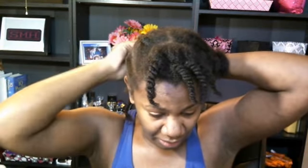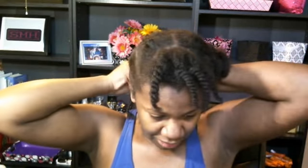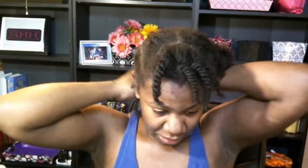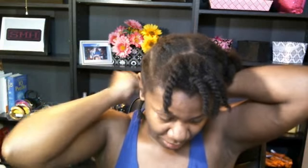So this is the first time I'm gonna actually be swimming laps since my hair has been completely natural. I think the last time I actually swam some laps, I was probably still transitioning. So this is the only thing I can think of on how to put my hair back so that when I get out of the pool and come home and wash the chlorine out of my hair, it ain't going to be shrunk up and tangled beyond belief. So I'm looking for suggestions on how to do your hair, one, when you're working out, like aerobics, when you're going to be sweating, and also for swimming. Any suggestions would be appreciated.